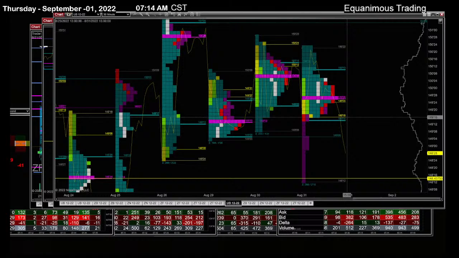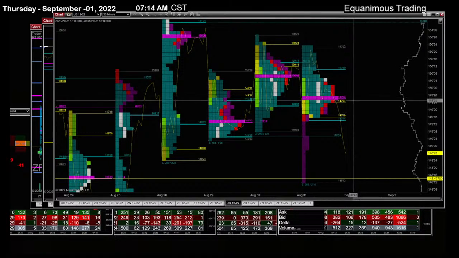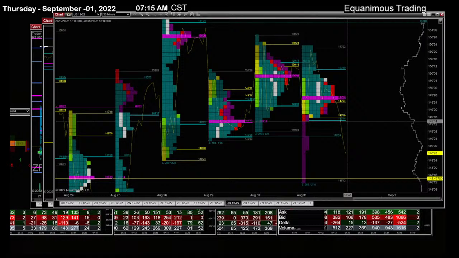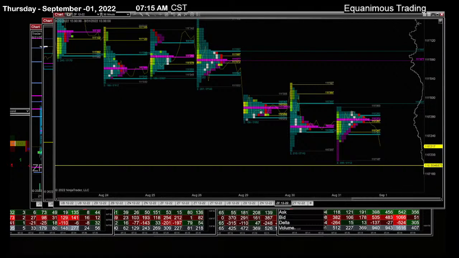And then what I did down here is the same thing. These are the TPOs, but these actually have the lines marked out. This is the value area high from yesterday, point of control from yesterday, value area low, and then the yellow lines are just the initial balance, which is the first 5 minutes. All right, let's get our DOMs back up here.